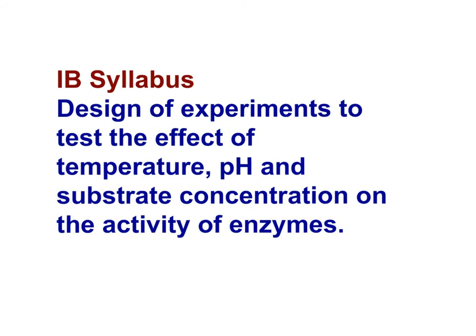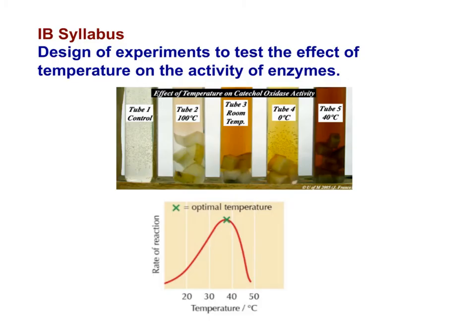And here is the last IB syllabus statement of the movie. Design experiments to test the effect of temperature, pH, and substrate concentration on the activity of enzymes. Experiments can easily be set up to test the effect of temperature, pH, or substrate concentration on the rate of an enzyme-catalyzed reaction.